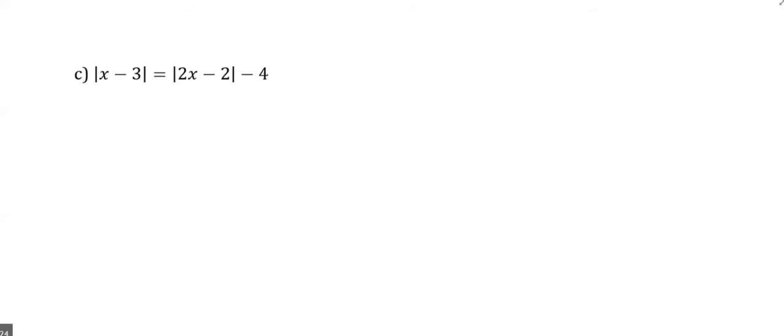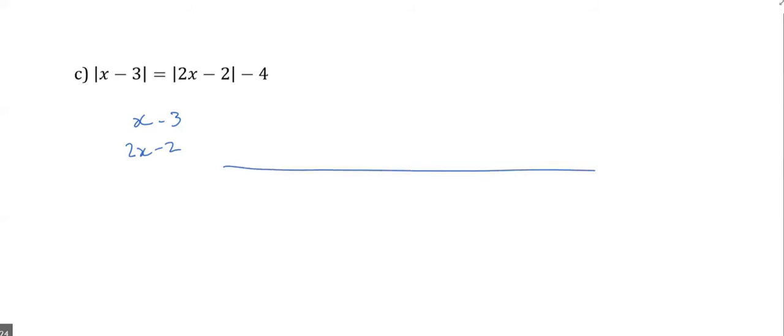Okay, so we got to set up our intervals. Two x minus 2, what's the x-intercept involved there? 1. And what's the x-intercept of the other one? 3. So these ones are sort of upside down from how we saw them before. And below 1, so if I plug 0, 0 is less than 1, right? So 0 is in here. So if I plug 0 into both of these, they're both negative.